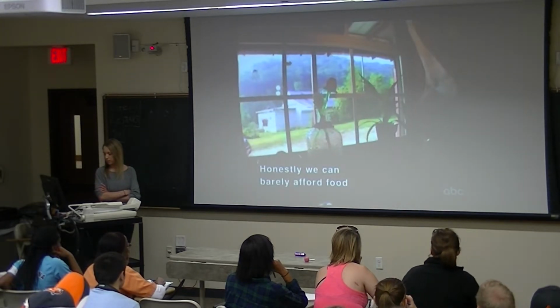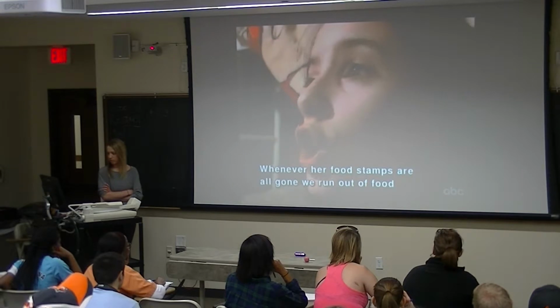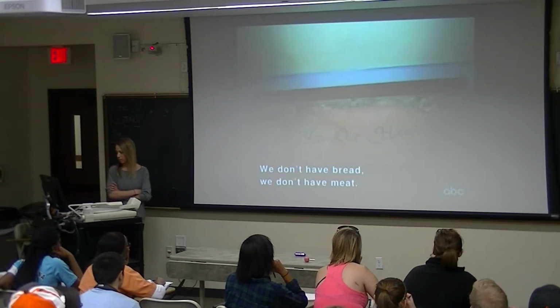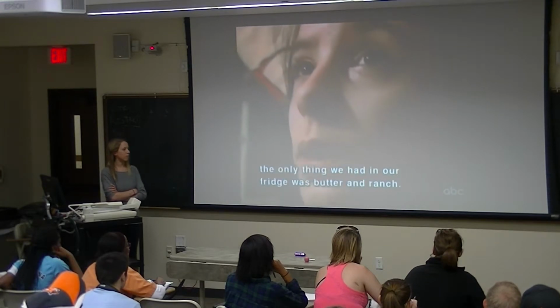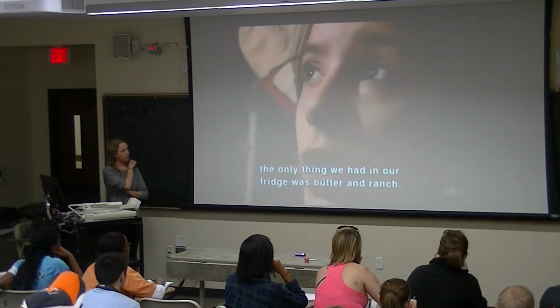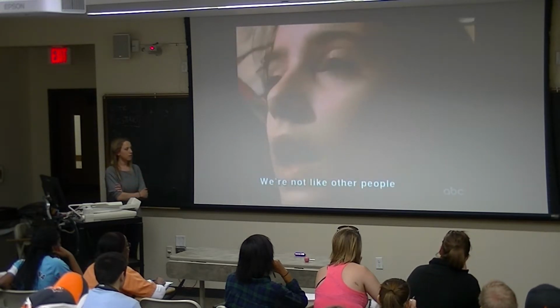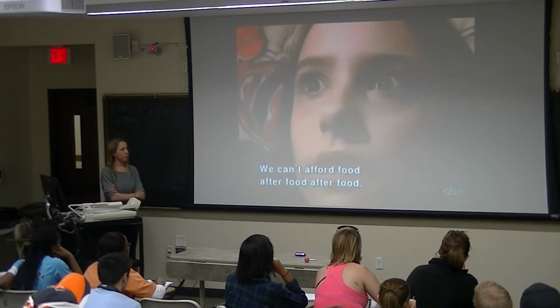Honestly, we can barely afford food. Whenever her food stamps are all gone, we run out of food. We don't have bread, we don't have meat. Last time we was out of food, the only thing we had in our fridge was butter and ranch. We're not like other people. We can't afford food after food after food.